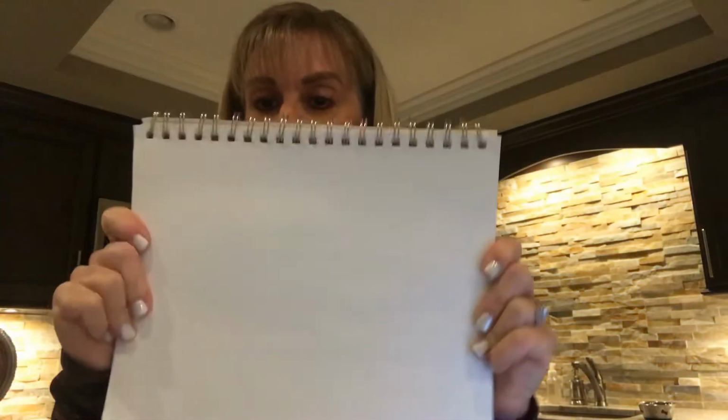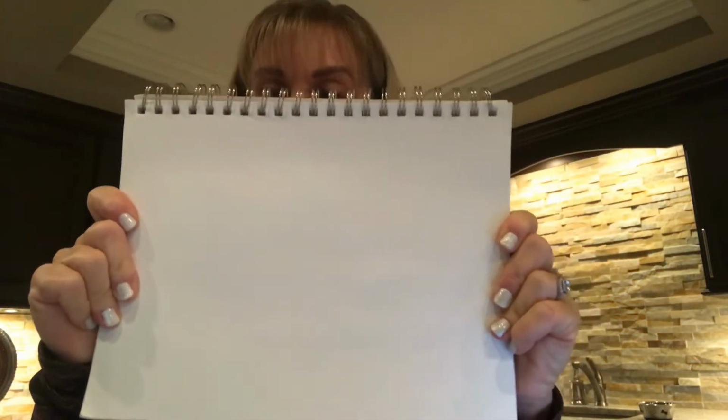Okay. So here is your job for this week. Your job is very easy for this lesson. And I feel like this will be super easy for you guys because you've done things like this before. It is a shape sort. A shape sort. Okay? So kind of just like last week, you need a blank piece of paper. This is going to be super easy for you to do.